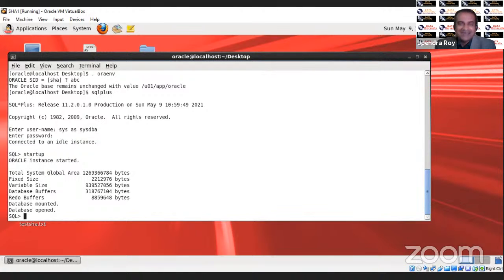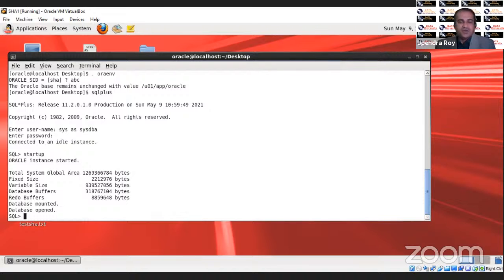So what I did, I started the database, and this task that I did in the last 2-3 minutes is assigned to one team known as the database administrator. This is very high-profile work or assignment.